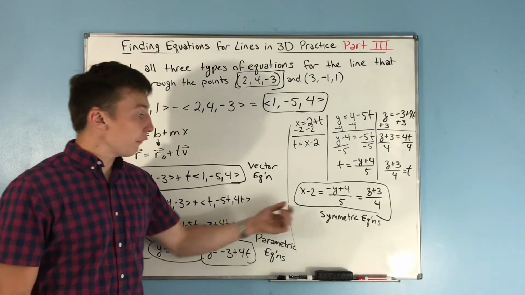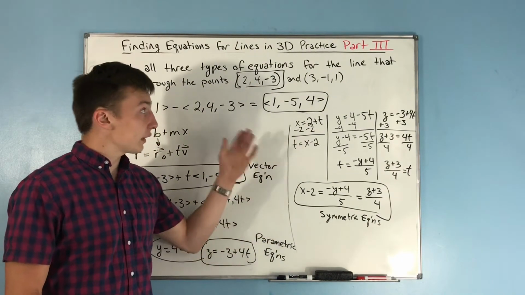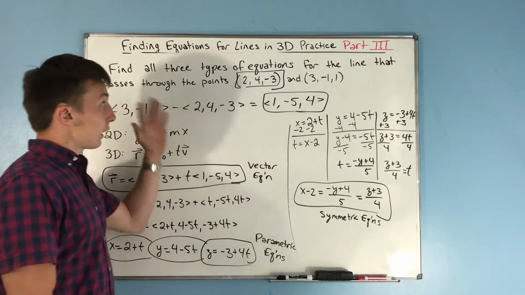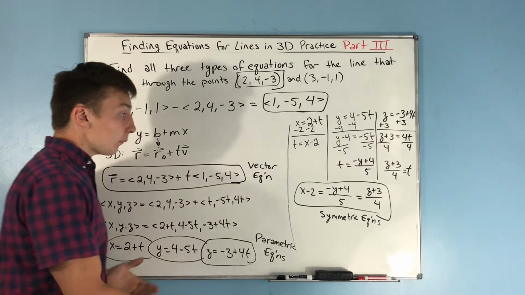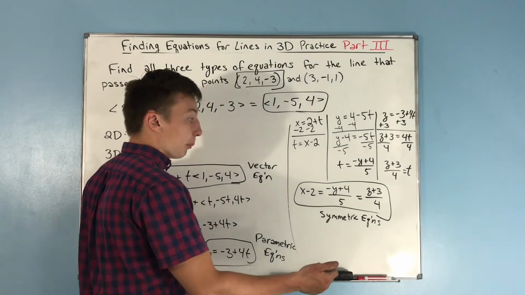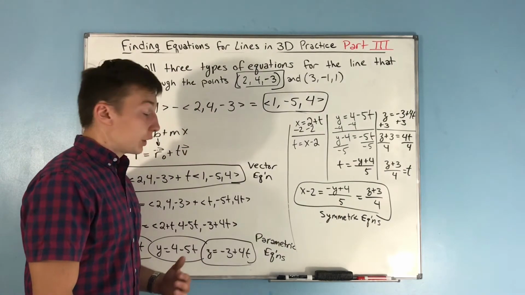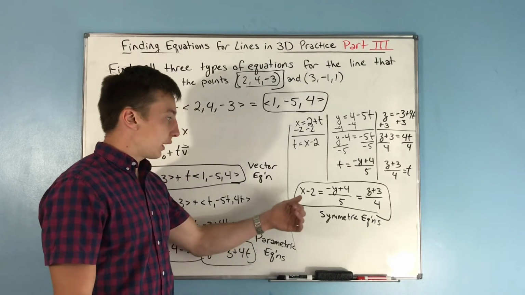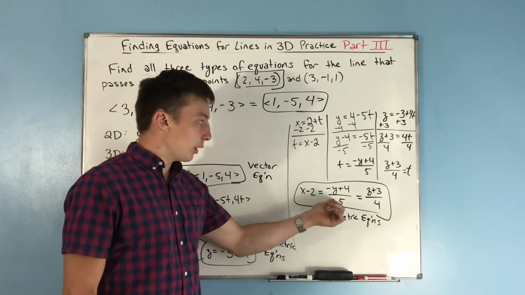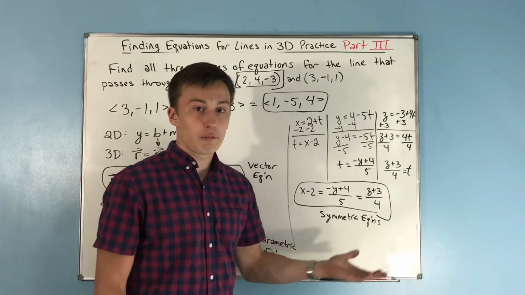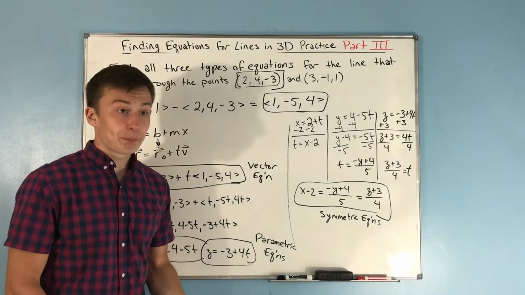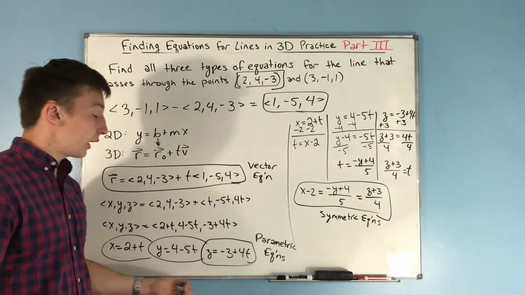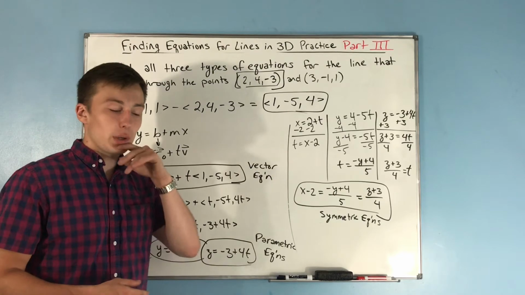Now, let's say we had to find the point on this line that is on the xz plane. That was something else attached to this problem. On the xz plane, y is 0. So if you plug in a 0 for y, you get 4 over 5. Now you can easily find x and z, because x minus 2 is equal to 4 over 5, which is equal to (z plus 3) over 4. You can find what x and z are, and there you have your point. You don't need to worry about solving for a parameter and plugging it back in like we did in the part 2 video.